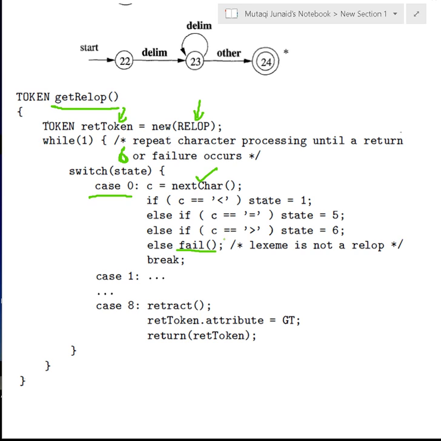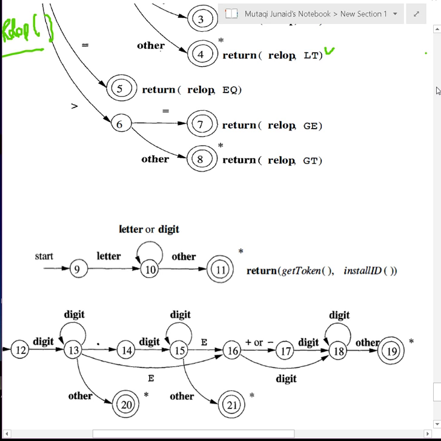So what I'm saying is, if now the state is 6, it will execute the code of case 6 somewhere here. Now what will be the code of 6? After I have scanned the greater than, I have to see what the next character is.